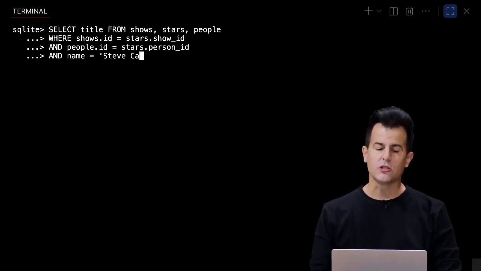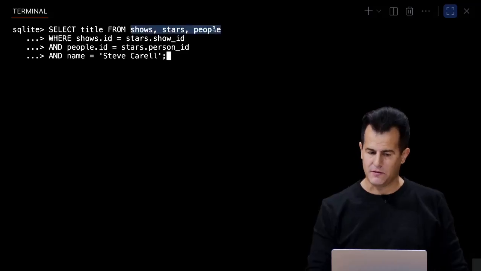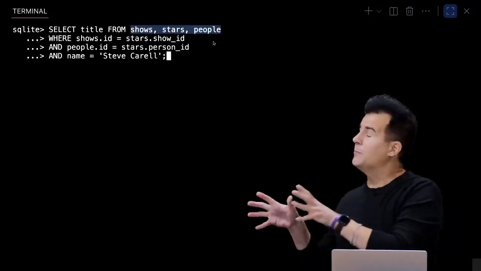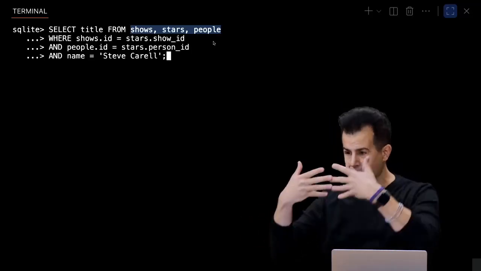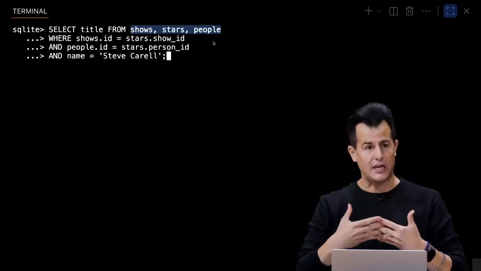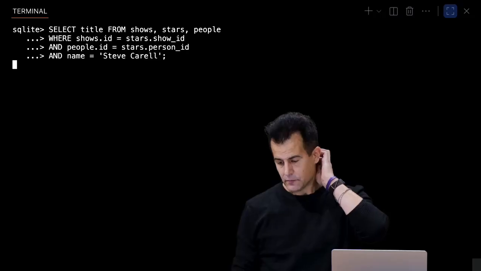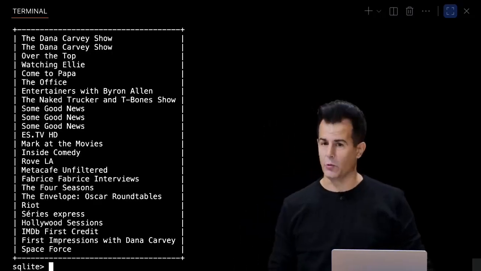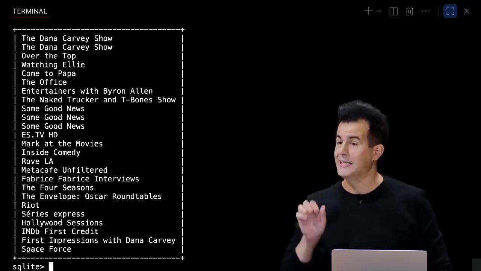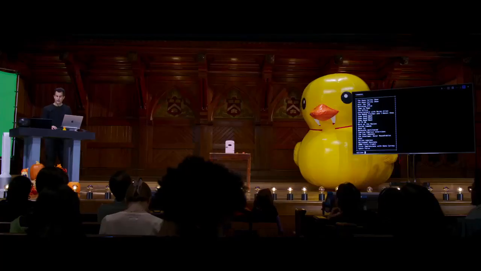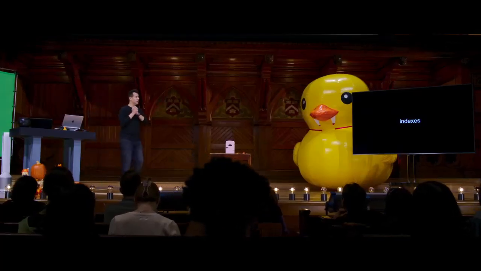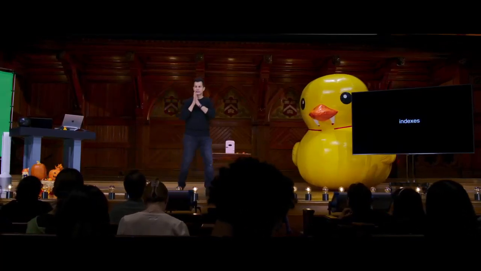In other words, this is just a third way to express the exact same idea by doing implicit joins, by selecting data clearly from all three tables, as per this comma-separated list of table names, but telling the database with your predicate, the where clause, how you want to line all of those tables up. If I hit enter here, cross my fingers, I should get back the same results as well, albeit with duplication, which I didn't see in the nested queries. OK, that too was a mouthful. Let me pause here for questions.